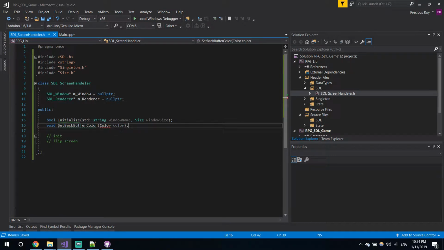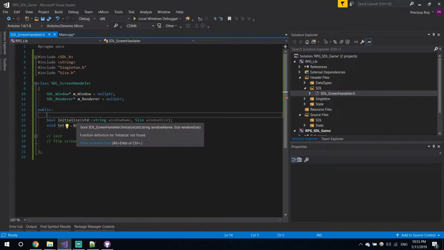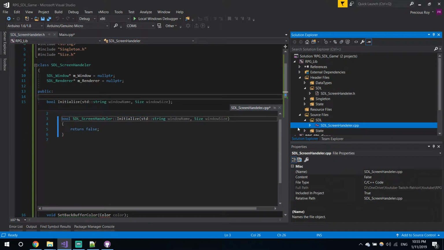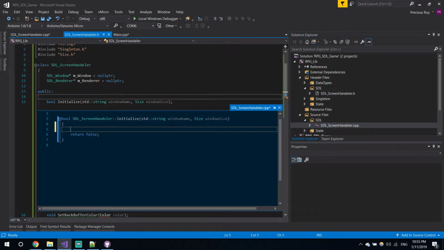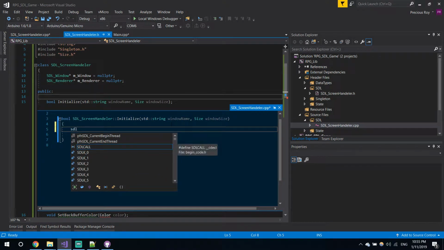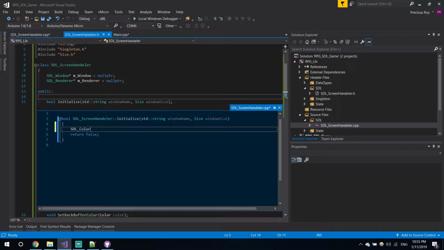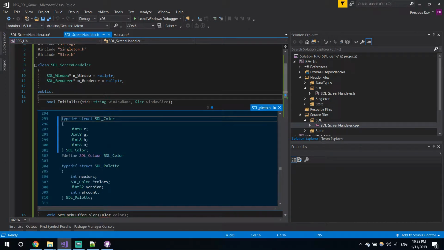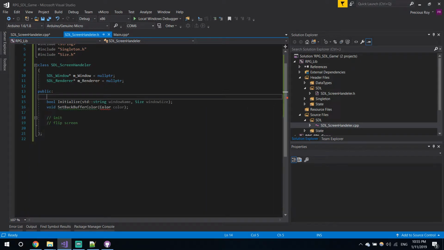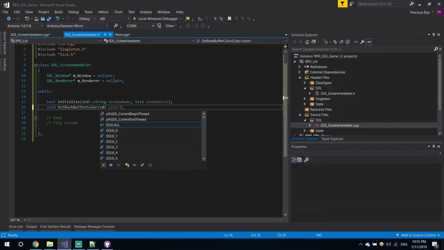Now, I don't know if SDL has... So we do have an SDL color. What does it look like? RGBA. No, that's fine. Which would be SDL underscore color. There we go.